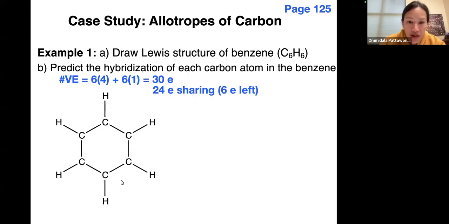Just count those, multiplied by 2. So that means we have 6 left. Where would those 6 go? If you put dots, which are the lone pairs, you will see that some of the carbon will not have an octet. So therefore, we will need to actually do a double bond. These are the double bonds that I just arrived at. So now every carbon has an octet. Now we use all the 30 electrons.